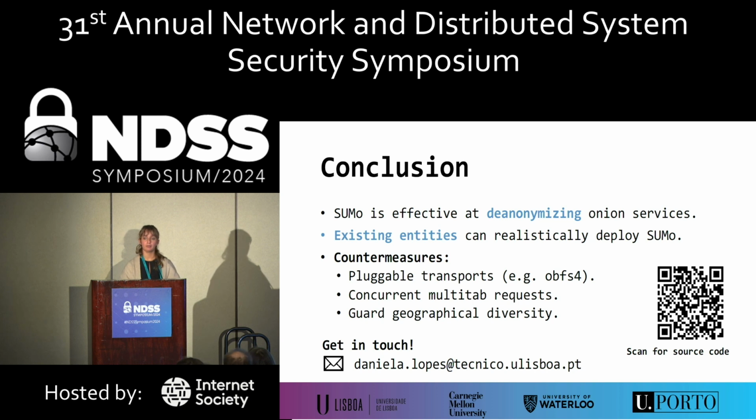Mm-hmm. Okay, and do you have a first idea how to counter your attack? How to what? Sorry? How to counter your attack, so prevent the attack from happening? Yes. These countermeasures would work. The pluggable transports we tried at the time, implementing OBFS, and we noticed that it would degrade the performance. The problem here is that we know that these technologies exist, but they are still not that used overall. But any of these techniques would already help deter our attack. Thank you. Cool. Any last question?